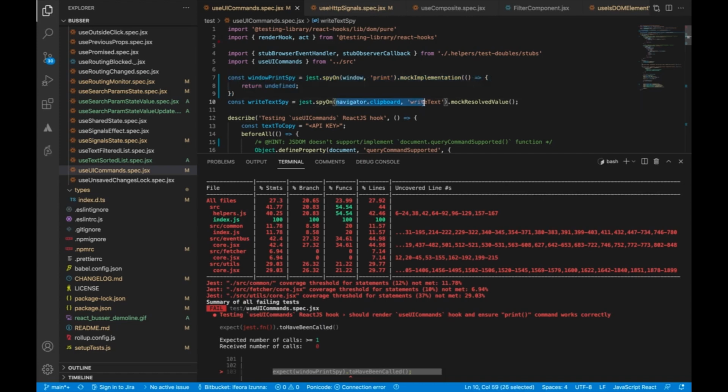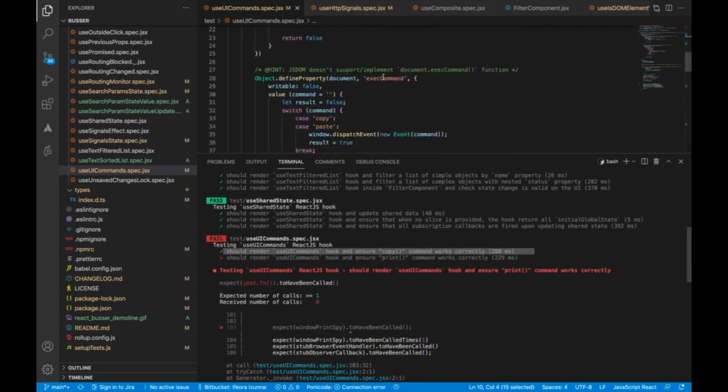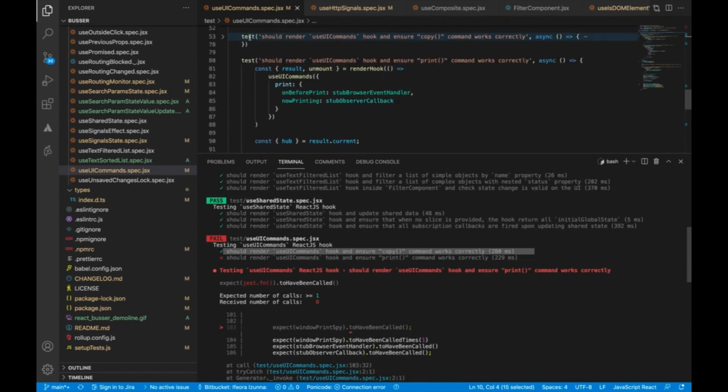because JSDOM implements this, but again, it doesn't really implement the clipboard API and all of that. But this works, and we see that here, right? The first test passes, which is the one for the copy stuff. But the second one fails, and it fails here, and it says the spy should have been called.